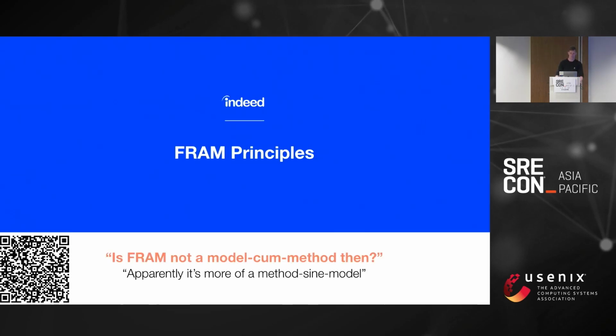So, what are the principles of this method? It is a method first, and the model is secondary. So one of the cool things about it is that you get a model out of it. You get a little physical artifact that says, look, I did some work. Because this is work. It's cognitive work. But cognitive work, thinking about your systems, is still work. It just doesn't show up in your story points. But the value in this is in the act of creating the model, not in the model itself.